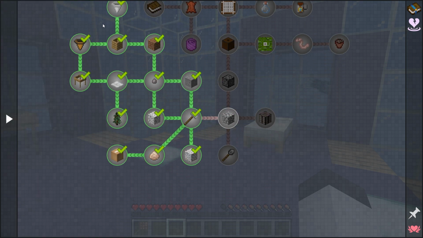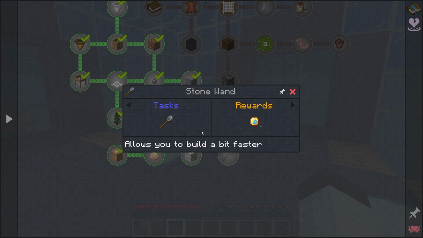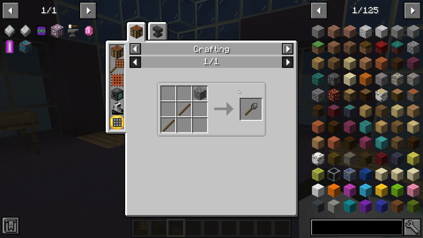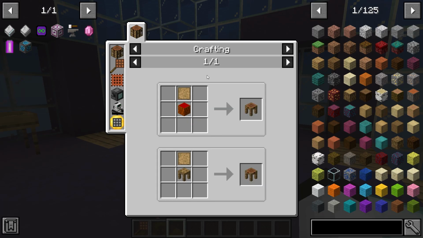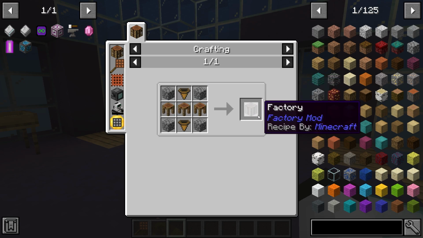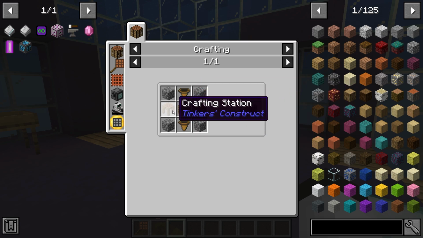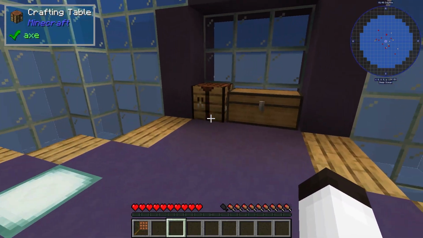You can see we got down through all of this, and we finally got to cobblestone, and we need to make cobblestone. Breaking a stone with a hammer or a pickaxe will drop cobblestone, and then we want to get that, and then we probably want to get how many for a wand? For a regular wand. Did I just accidentally click too far? Yes. Need one there. To get a factory, you need at least 4 of that and some crafting grids, crafting stations or tables, and wooden hoppers and things. So we need a couple of bits of cobblestone.